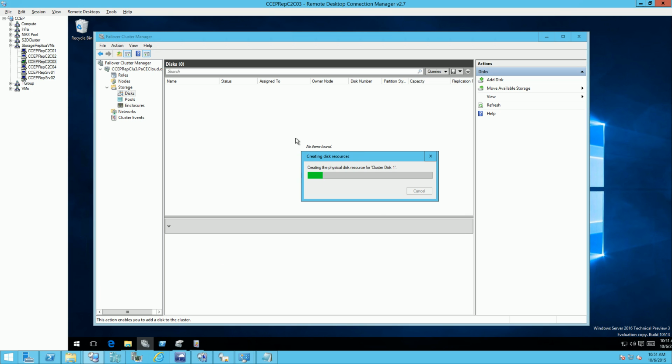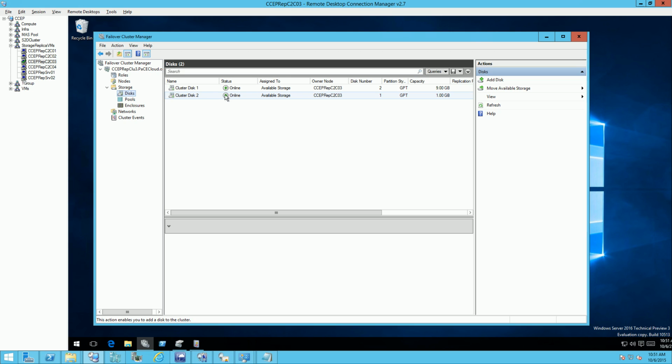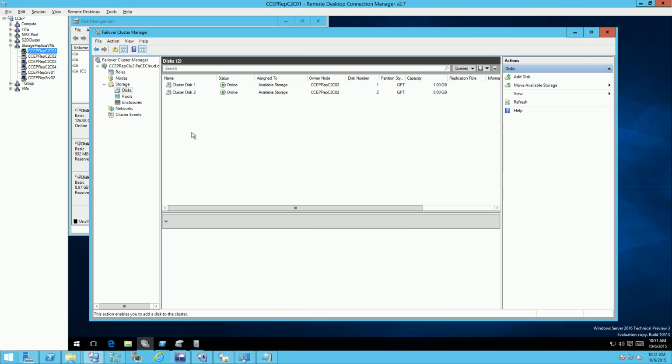So we'll bring in these disks, and notably the owning node for these 2 disks is C2C03, which is perfect. Back on our intended source location, we're going to need to move the available disks, the storage, to the other node so that our script runs successfully.